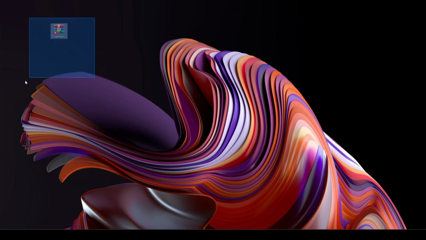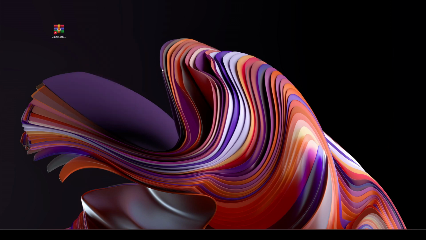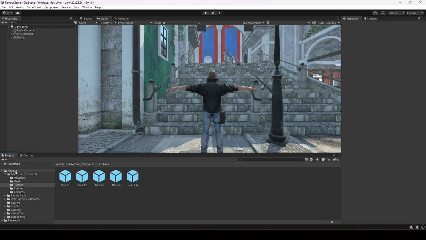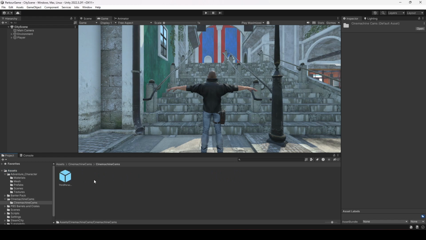Just go ahead and download this zip file by the name of Cinemachine cams. Extract this folder, and then drag and drop this inside your assets folder, and as you can see, here is the Cinemachine.